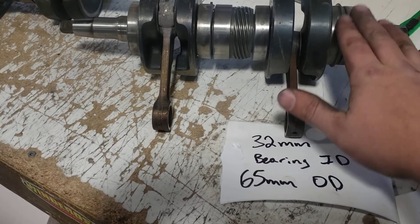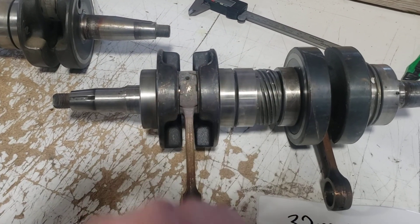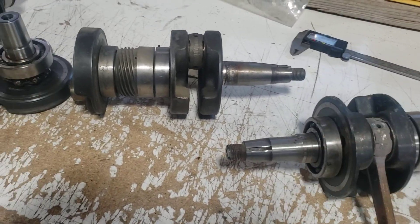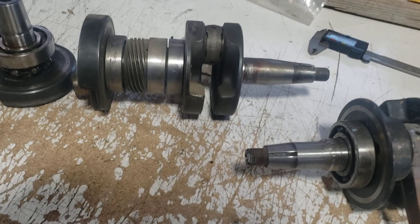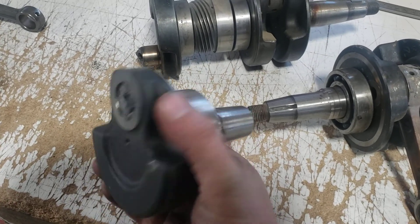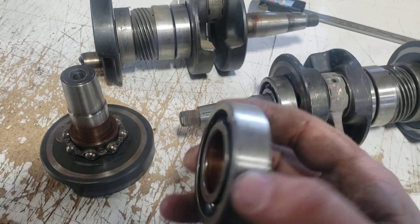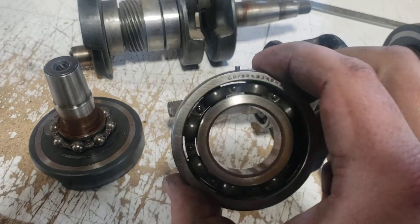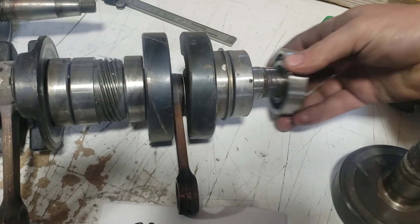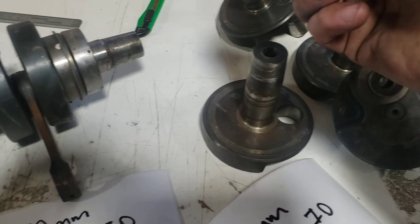This one here seized up on the mag side — we've got some very noisy bearings that need to be replaced. Then around '99–2000 they made another change. This crank is almost the same as that one, but this one of course broke and the bearing slides right off — it's well used. This is also the 65 millimeter OD bearing. If you don't know what size bearing you have, you can always measure it. This one fits that one but will not fit the older style at all — that's the difference.